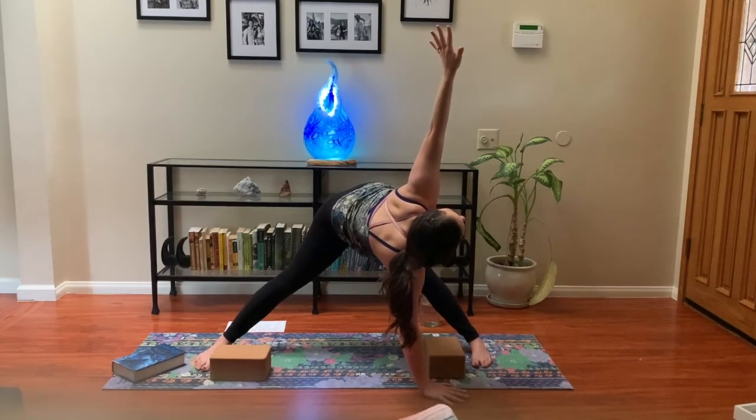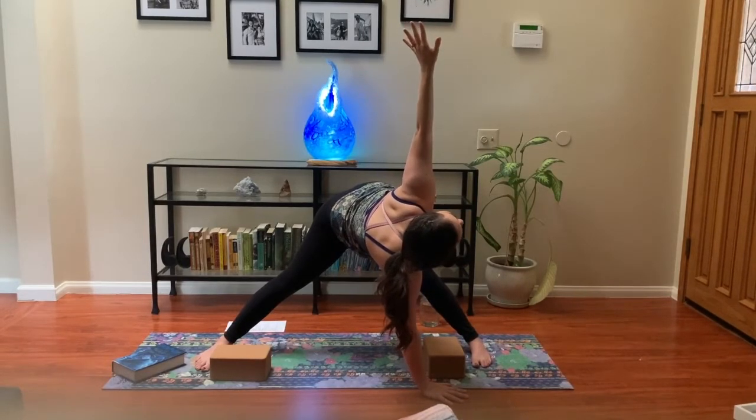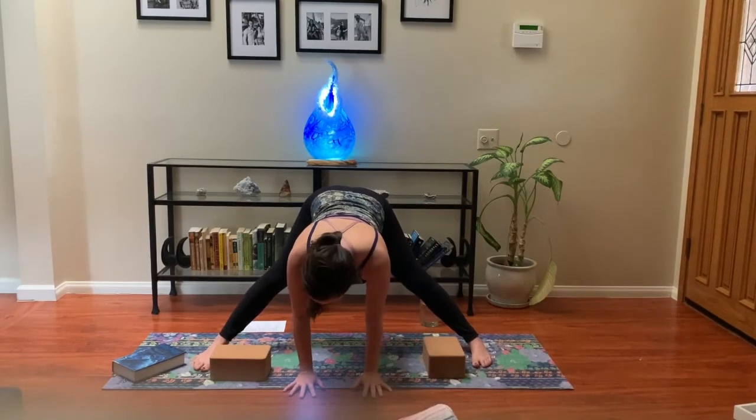Big inhales and exhales, legs magneting together underneath us. Start to release. Come on down, last time in the center. In the forward fold.